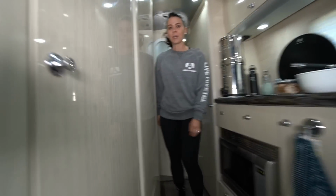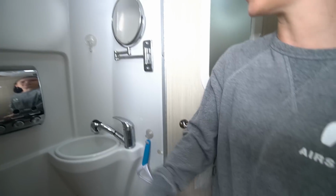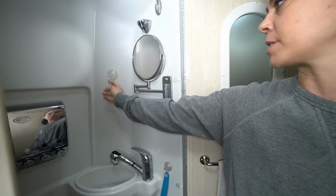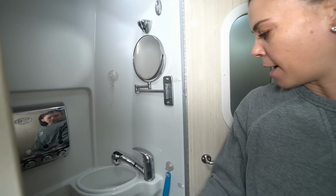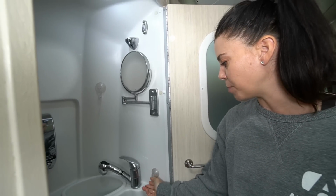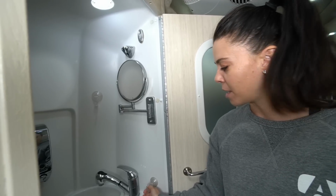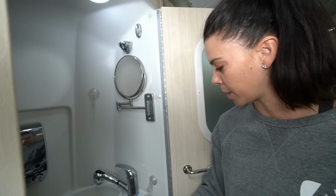And then in the bathroom, we use a little bit lower quality suction hooks. Again, these were cheaper. These fall once in a while, and it could be because of the cheapness of them. It could be because it's a wet bath. There's a lot of variables going on, but these are great too, just to hook anything.